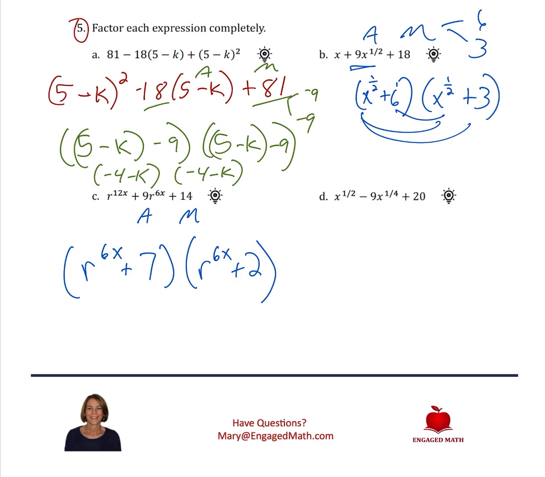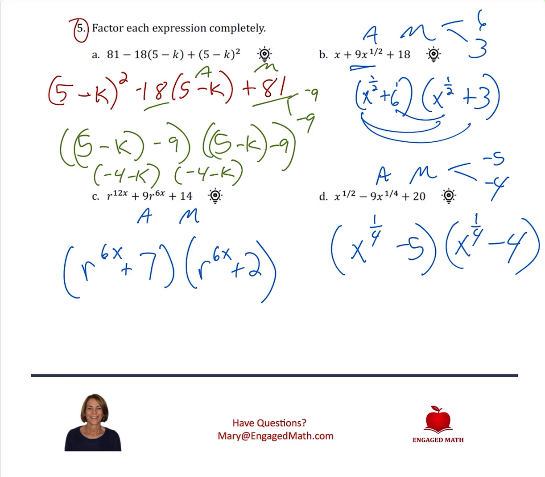All right, let's go to the next one. Once again, it's a quadratic, or kind of like a trinomial with an AM in disguise. So we're going to add to negative 9, multiply to positive 20. The two numbers that work are negative 5 and negative 4. So once again, I'm going to start with the negative 5 and the negative 4. And the only thing I have to do here is put x to the 1/4 and x to the 1/4. You can multiply it out and see that it works, but it's really an AM problem. Great job.